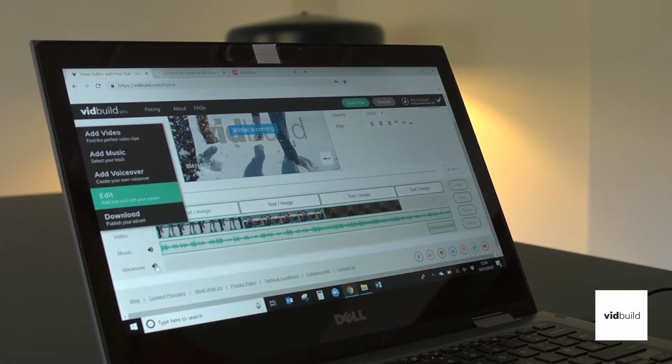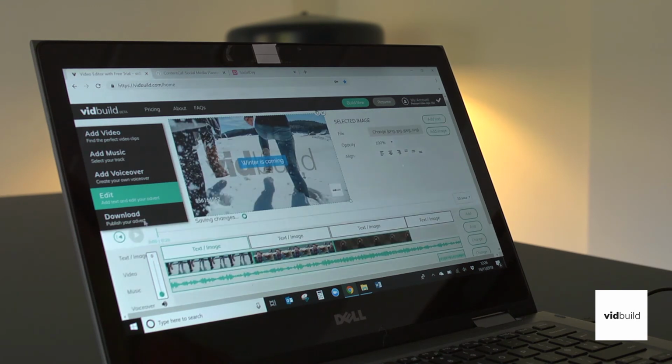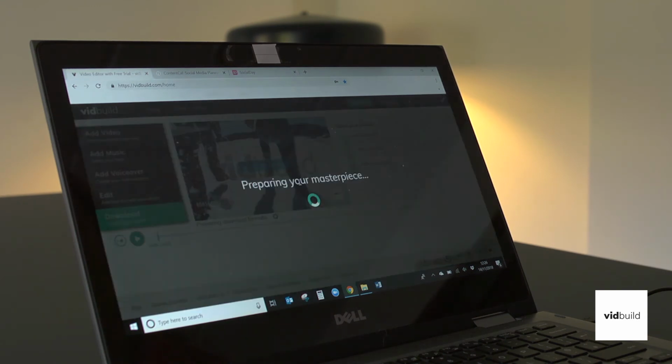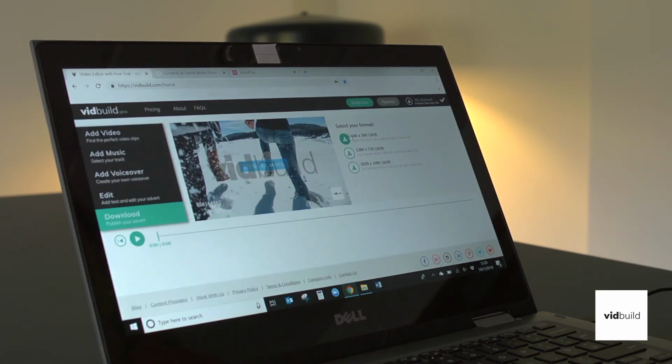Go back. I've forgotten to take my voiceover away. So I'm just going to turn that right down and get rid of that voiceover. So sorry, let's go back to the download. Re-prepare that. And what it does is it gives you the opportunity to preview that video again before you download. And it also gives you the opportunity to select your format and what file size you would like to download it for. So whatever channel that you are planning to use your video on. So again, the opportunity to play and preview, but I'm happy with that for now.